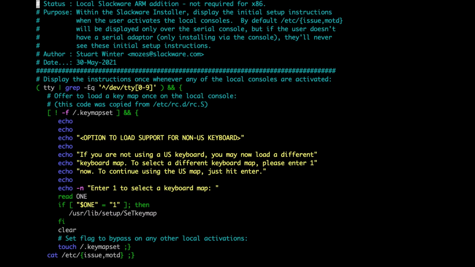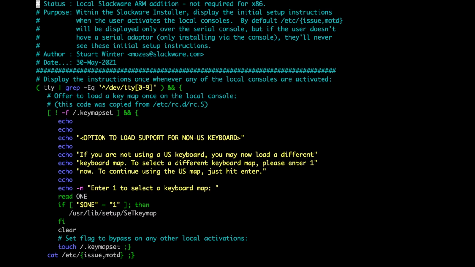So what you're looking at here is what's going to be in root's profile script just within the installer. So I'm checking to see what the TTY is. I don't know what the TTY is for the serial console on the installer. It's probably ttyS2 or ttyS0, I'm not sure actually. But it definitely won't be tty1 to 9 because those are exclusively for the local console.